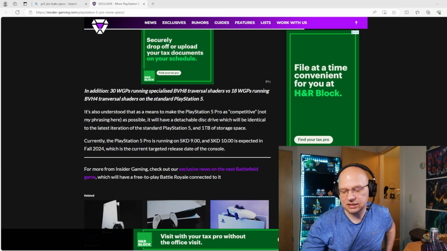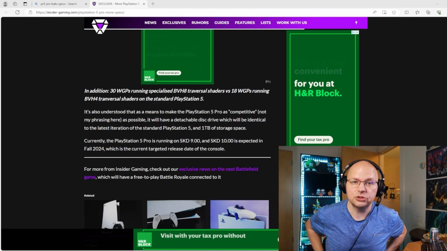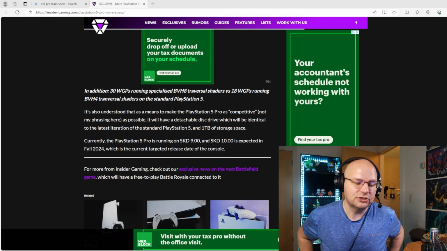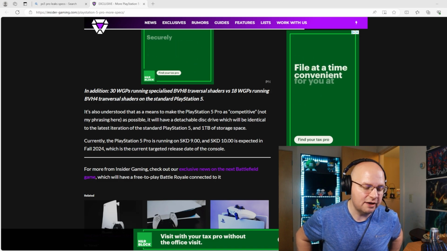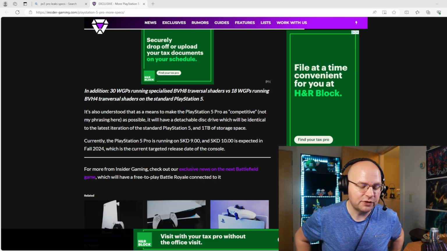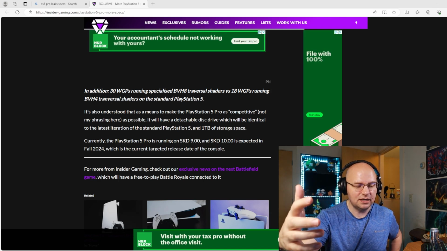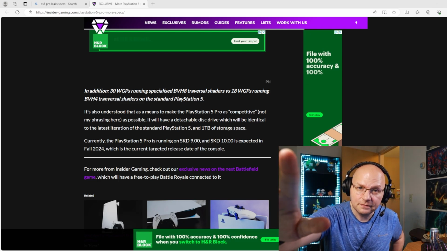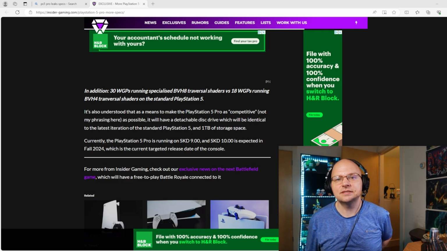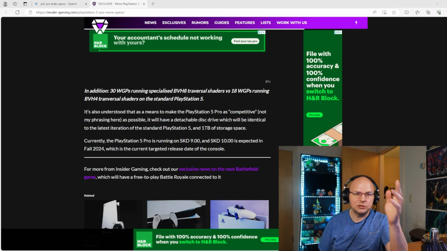I list GTA 6 because if you've known anything about Rockstar Games, they're willing to push the limits of their architecture. The only reason I think they will still develop for the PlayStation 5 OG is because they still have to market for the Xbox, and they cannot potentially have it at that high of specs and still run on Xbox Series X unless they find a way. And this leads me to the next caveat: GTA 6 will definitely not run on the Series S, which is a majority of the Xbox users.